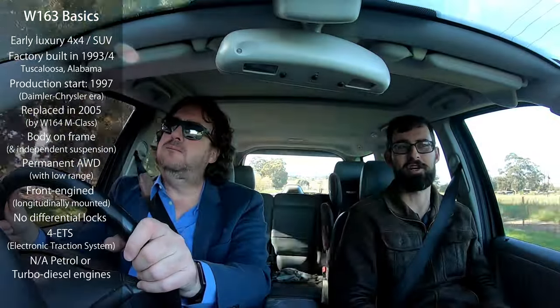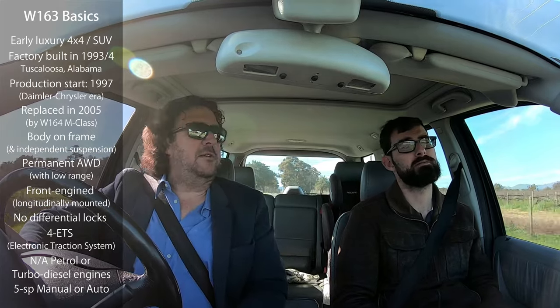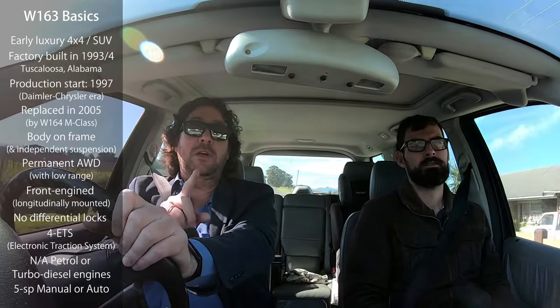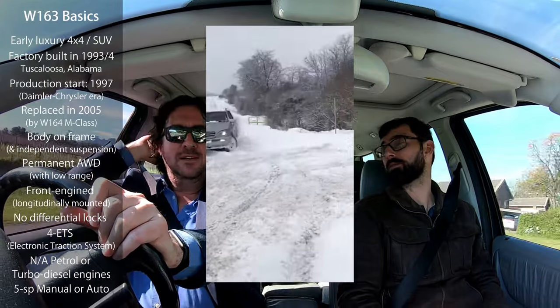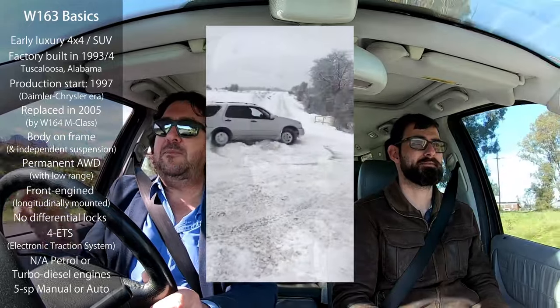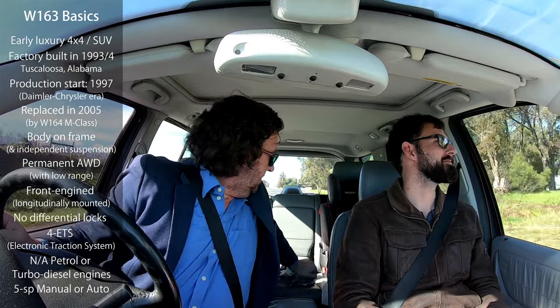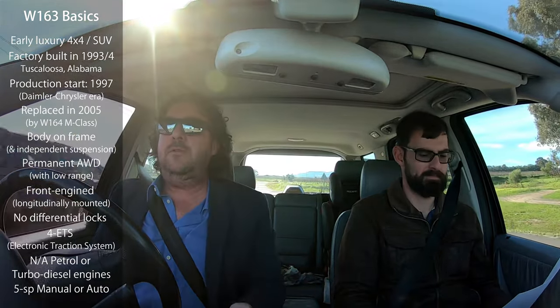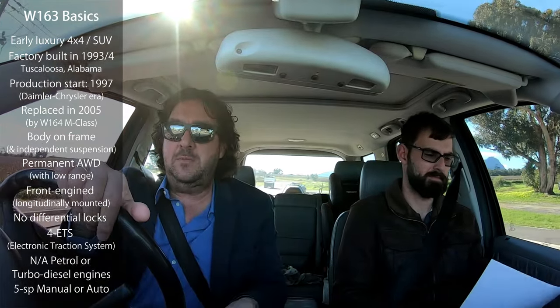My dad had a British 4x4 with one of these new traction systems and it stood on the beach going click-click — it wouldn't move because the traction kept shifting. We turned it off and dug ourselves out. That would be the only reason to turn it off. This is a two-tonne-plus vehicle — no donuts because it's very top-heavy. This is our family hauler. You can see the baby seat; we also have my wife's scarf and my daughter's sunglasses. She's not currently in the vehicle, obviously.